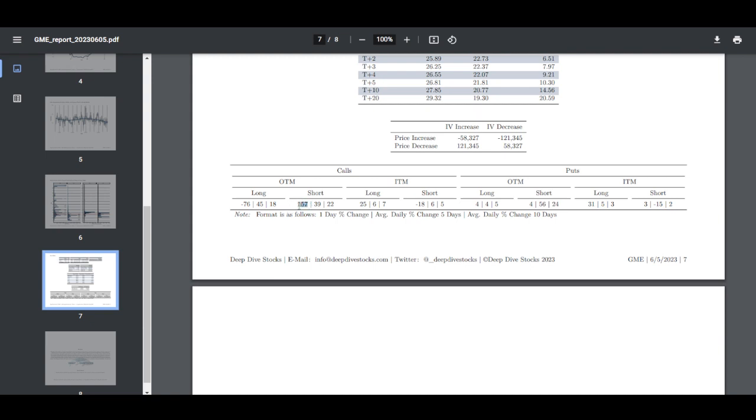We don't know yet, but there are people that are betting with long calls. Now, short puts, selling a put, which means you make money if IV goes down or if price goes up. There wasn't any increase in them recently, or there was a small increase, but not any major numbers. And usually, if GME is going to make any kind of big move, we will see it in the sold puts. That's where, when GME is ready to move up and the institutions know, and whoever's betting on the stock knows, they usually sell puts before it happens.